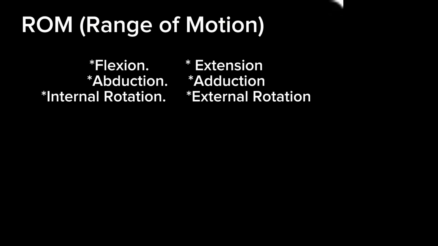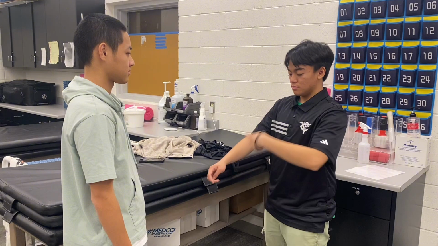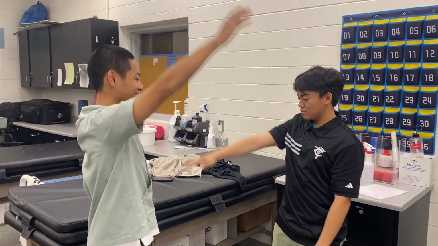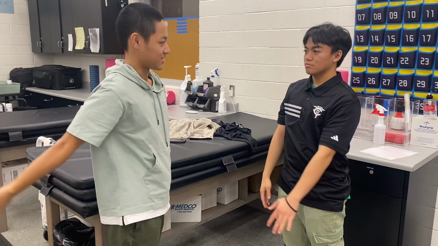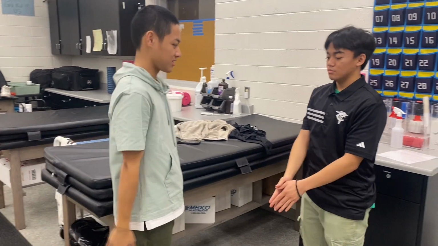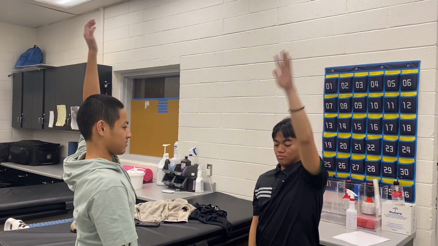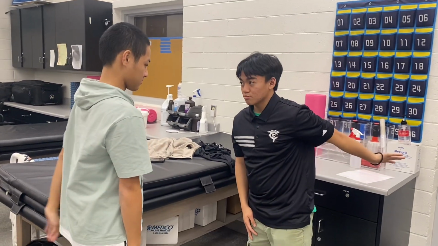Starting off with the range of motion tests, there are 6 tests we can do to target the point in which the shoulder hurts the most, as well as to eliminate some of the other diagnoses. For flexion and extension, instruct the patient to raise their arm straight in front of them, reaching overhead as far as possible. Then ask the patient to move their arm backward as far as possible while keeping it straight. The normal range for each should be 0 to 180 and 0 to 60.